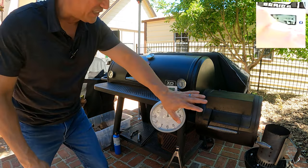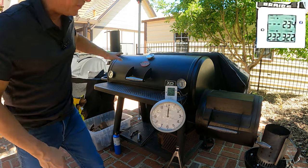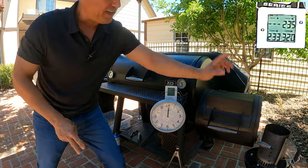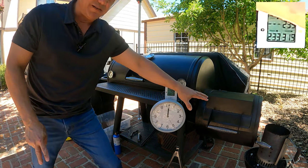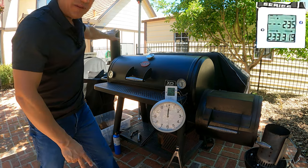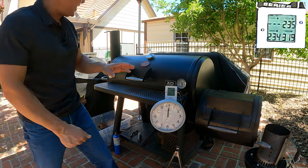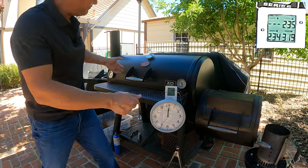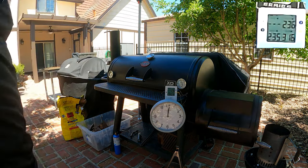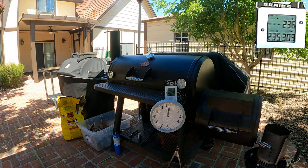By closing it off a little bit, I'm just slowing the air, because it's really blowing in there with that thing wide open, since it's actually creating a draw. This hot section over here is pulling cold air in through over there to burn that wood, and it's making that wood just flare up. So if I close that off a little bit, it slows it down so it's not blowing at it really hard like there's a fan on it, and that helps settle the temperature. So we'll see. All right, I'm gonna mess with this a little bit here and then I'm just gonna let it go. These two are looking good.